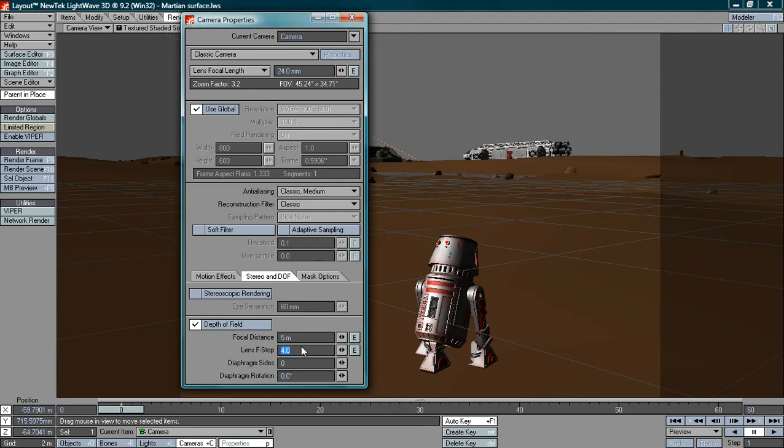If I take this right now and render this scene, what we'll get is the R5 unit in focus, and then a couple of meters past it, things start to go out of focus. So the objects in the background would be well out of focus, and anything in the foreground would be well out of focus. So basically, set the distance to the object that you want to throw into relief, set a small number. You'll see if you experiment, the smaller the number, the greater the effect, and you'll be fine.